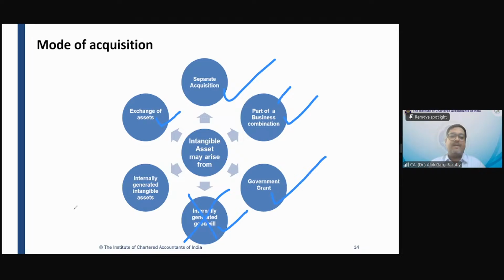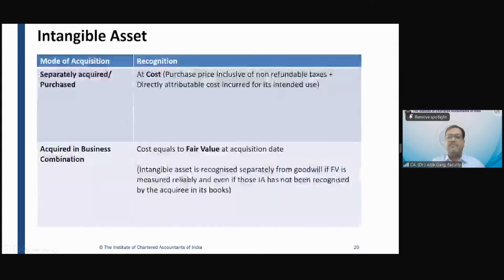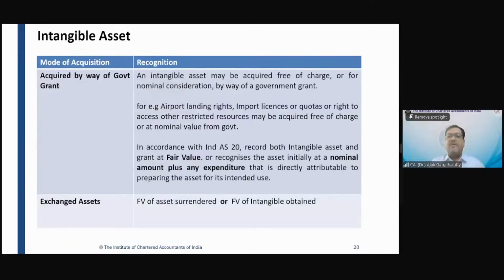Government grant को किस वैल्यू पे करेंगे? Government grant, like the government is giving airport landing rights free of cost. Some licenses free of cost. Government says, please come to our state and install your plant in the remote area. क्या होगा? प्लांट लगा के गवर्नमेंट को क्या फायदा होगा?